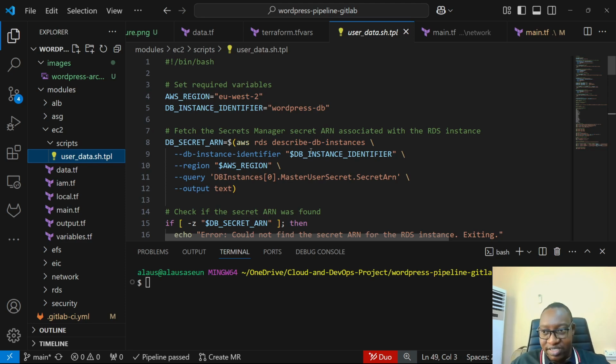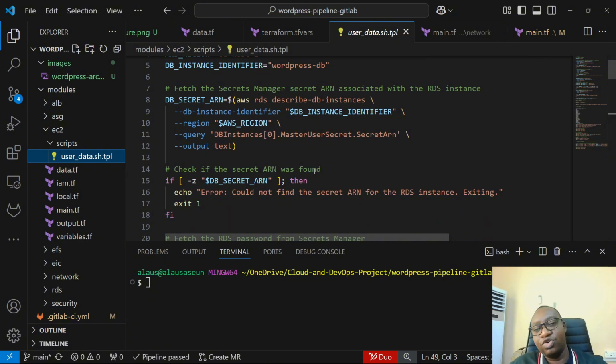All right, hence including all of this information in the user data script so that it can do all of that for us, edit our WP config file and fill in all of these values, because we don't want to log into the EC2 instance and start editing the WP config file ourselves. We want Terraform to help us do all of that by default. And so that's why we are doing all of these things.